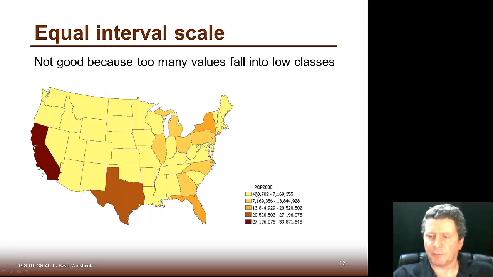Here if we did equal interval, and over here's our breakpoints. You always want to put this on your map so people can see the legend. And here you're going from 400,000 to 7 million, and that's a 7 million step as you go down through. Now we have obviously California is number 1, and Texas is number 2, and New York is 3, and then it drops down to these other states. So we do have a good distribution of what's happening at the top end. We can identify the highest 4, for example. We get no information about what's happening in these other states with respect to their population comparisons.